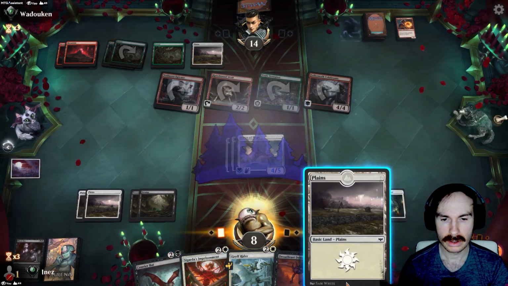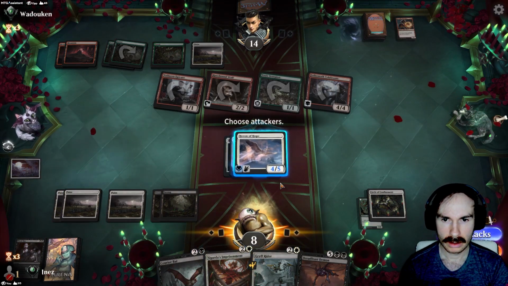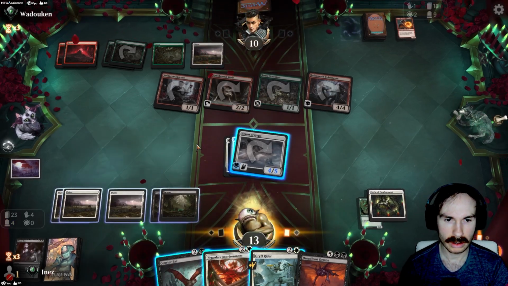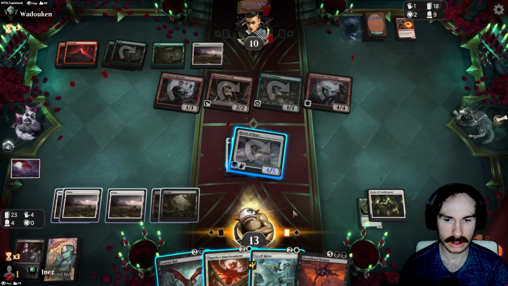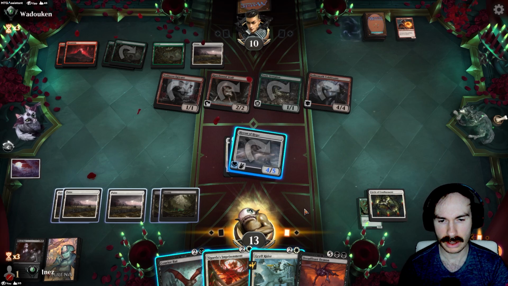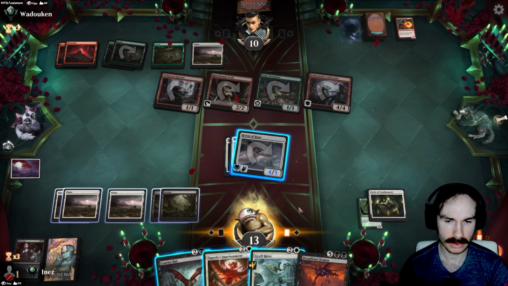All right, so 5th land now, so we can get in here. Then we can go Bat, getting back Henrika. Could also do the Griff Rider. I'm trying to think what I like more. And getting back Henrika, let me think about this.